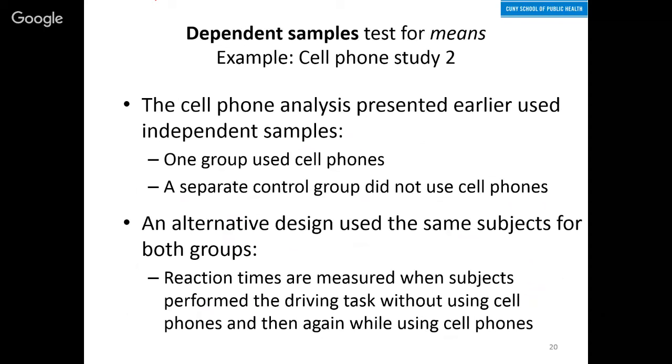Yep. Takes out the individual differences that could affect reaction times. You're only comparing the cell phone. Yeah, exactly. It takes out the individual variability in reaction time. So you're going to have some people who have very quick reactions. Generally, they're faster when they're not using cell phones, and they're probably faster when they are. And you take out that element of individual variability and just compare directly within an individual the effect of cell phones, which is what we're interested in.